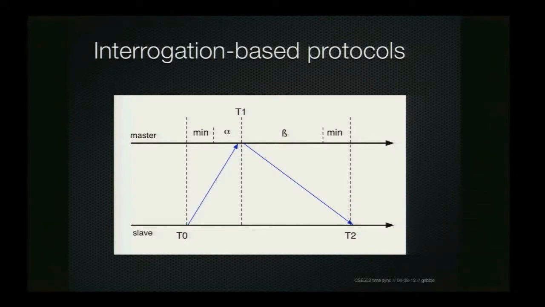So when you say it this way, the goal of the slave is to figure out at slave time T2, what does master's clock say? It's basically trying to figure out, at slave's clock T2, what does master's clock read at that particular moment in time? Because if you know that, then you can calculate the offset between the clocks and compensate for that just by doing simple subtraction between the two. Okay, so how do you do that?